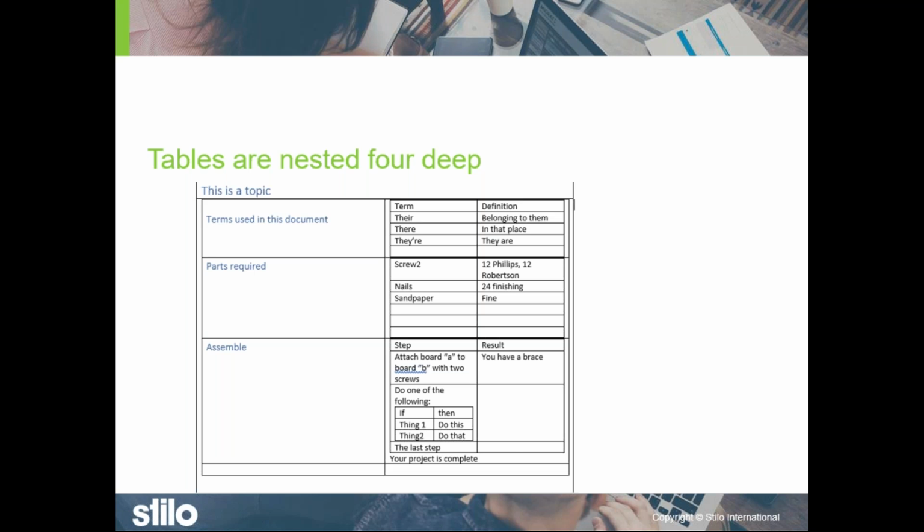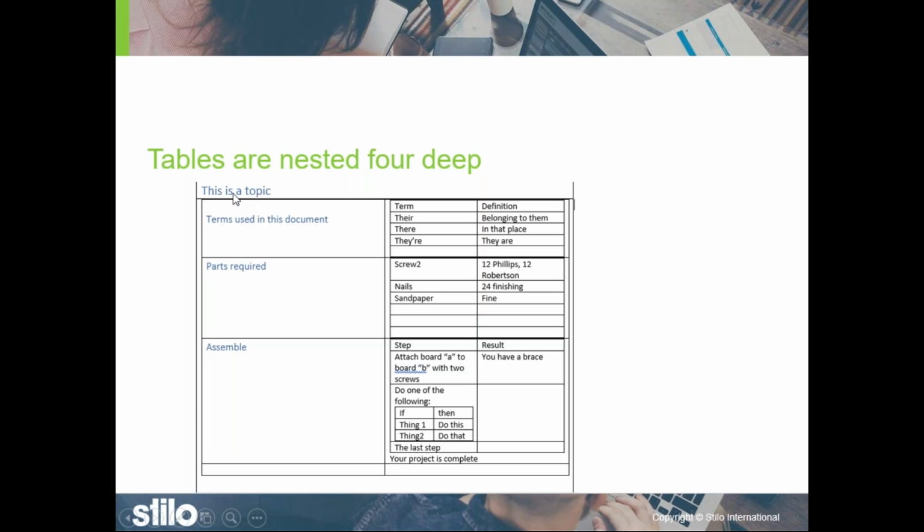Now, nested tables are frowned upon in DITA. Your CCMS might just reject it out of hand, might say that's not valid, you can't have that. You can produce legal DITA with nested tables if you put each table inside a paragraph tag or something like that, but it's not a best practice for sure.